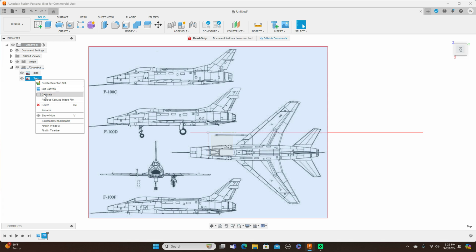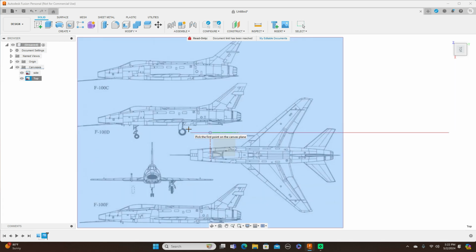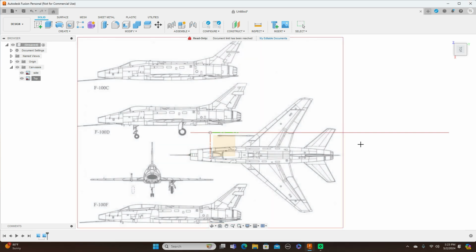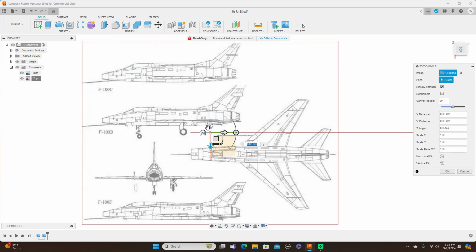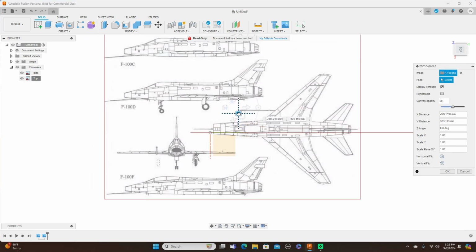Now right click, calibrate. Here, 2000. And right click on the top and edit canvas and move this.